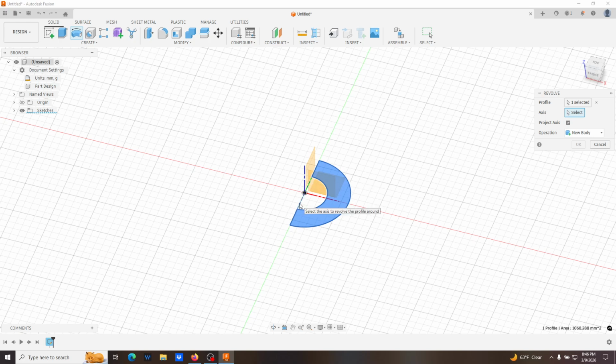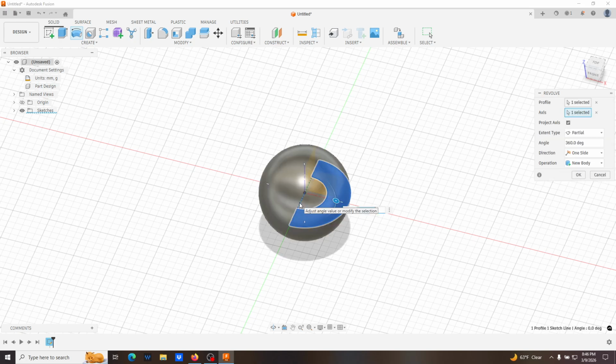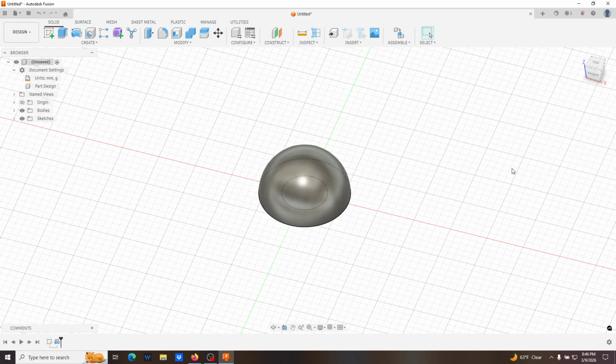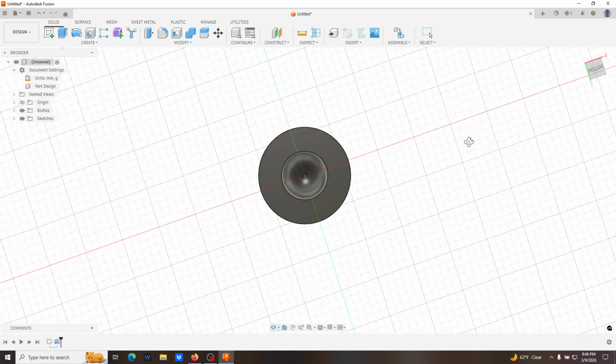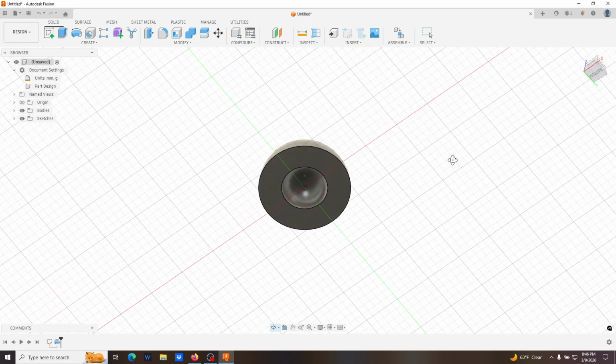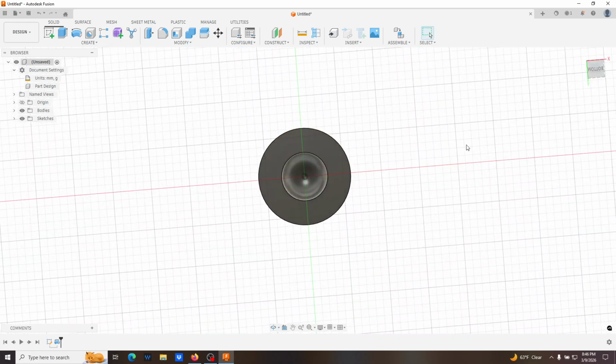There are always considerations for when you're doing this, but since we're keeping it pretty simple, it's not going to matter too much. So I'm just going to select this construction line. And the big thing here is that I want it to be partial, and I want to go to 180. All right, so now if I go that, and then I'll select this on the bottom here, and then I'll have my original piece.